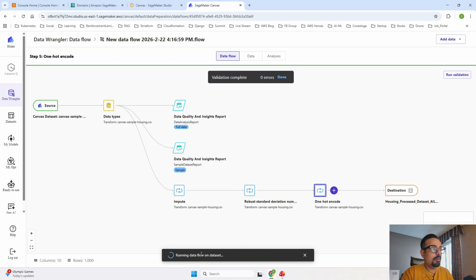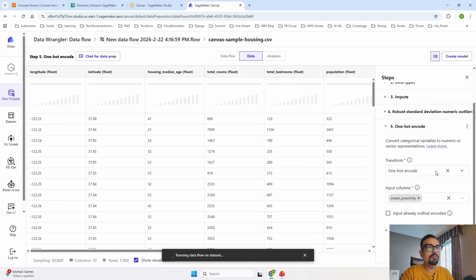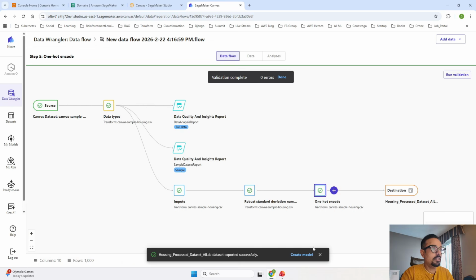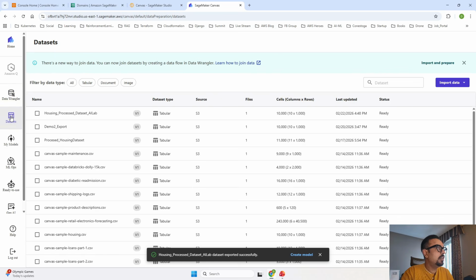So it is saying running data flow on dataset. So it is running the flow of data. This is the data flow. So it is running all of them, and it has actually gone ahead and exported our dataset successfully. If I click on the left hand side dataset, over here you can see our dataset has been created successfully.